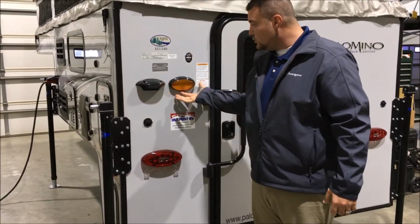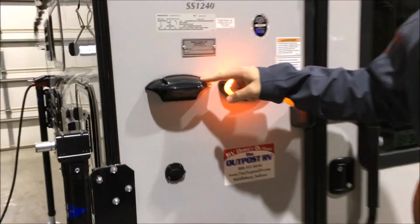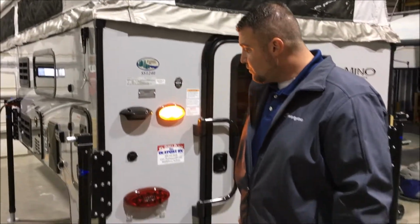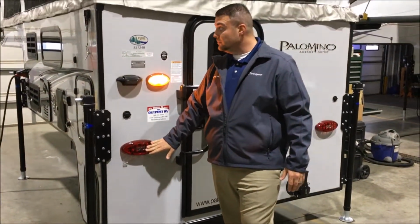There's a porch light with a switch underneath, and beside that you'll notice a black box that is pre-wired for an observation camera. That camera would allow you to see behind you the entire time as you're going down the road. They are LED lights in the back with backup lights as well.